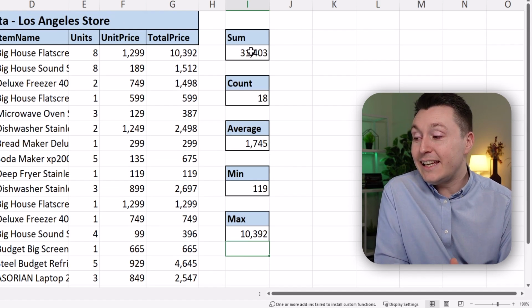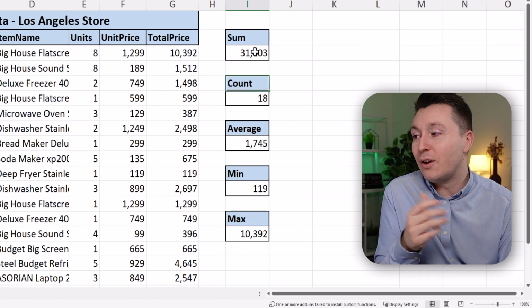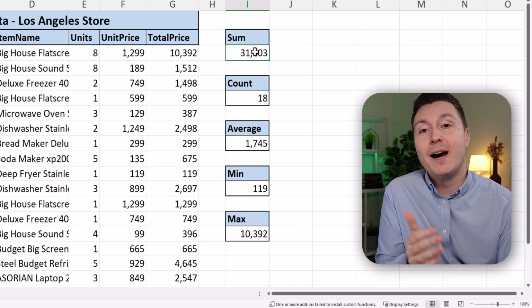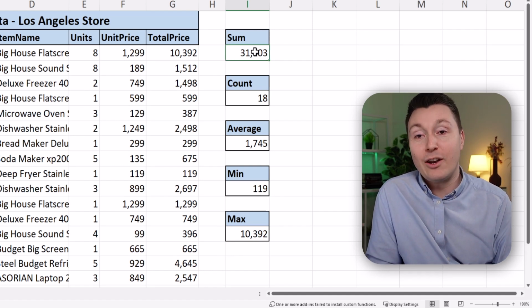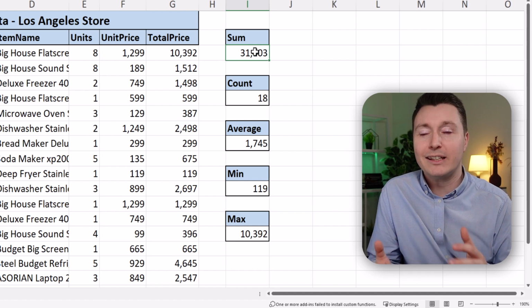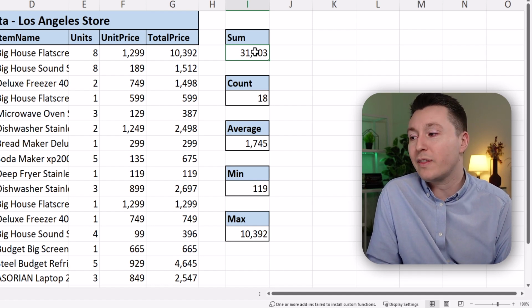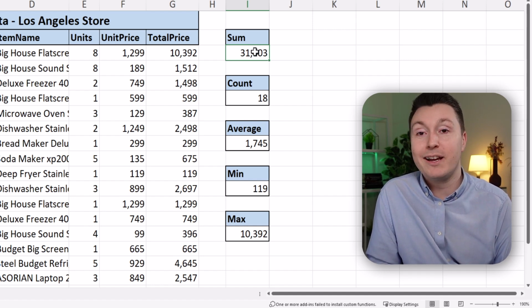And that's actually it. That's how you find all these key numbers for this data set in just a few seconds by using functions. And all simple functions work this way, or at least most simple functions work this way. So that's why you can calculate all these specific numbers very easily with functions.